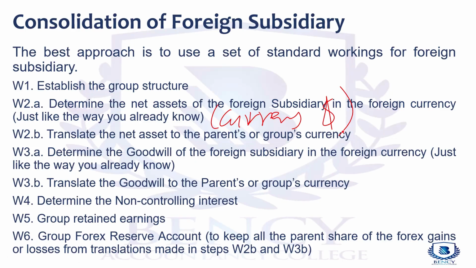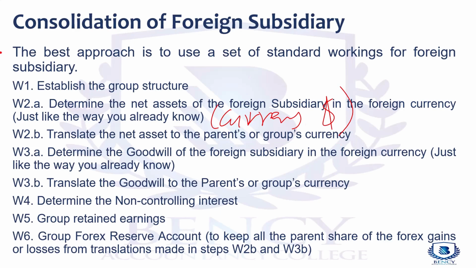So the procedure or the process of presenting workings 2 has not changed. So we will not waste our time looking at how to determine foreign net asset of the subsidiary. We are just trying to tell that it's the same thing, just that the currency we will be using will be the foreign currency. So in case you have any of these figures that you use in your workings 2 being in the domestic currency or the parent currency, you have to convert it to the currency of the subsidiary. Then we'll do workings 2.